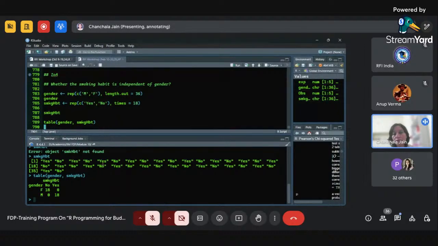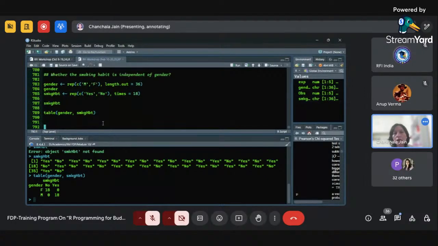Although, since we are using this rep function, it is showing 18 females are saying no, and 0 females are saying yes. Then 0 men are saying no for smoking, and 18 are saying yes for smoking. So I think this is not correct data, but still this way you can understand how to make the contingency table and how to create your vectors. It is fine.